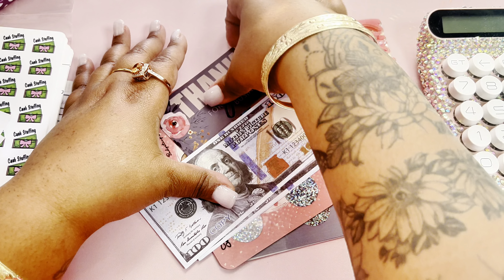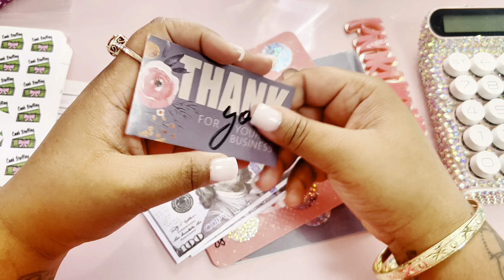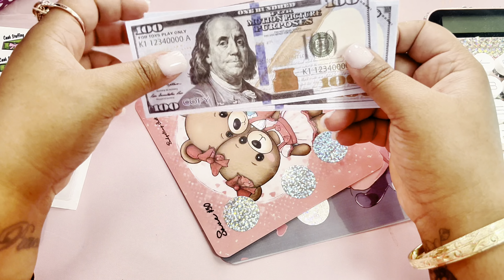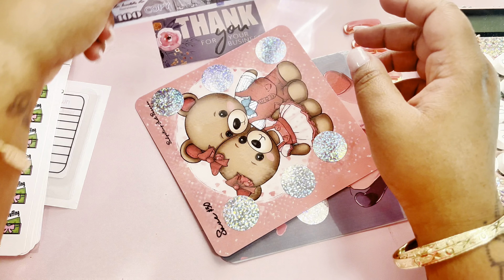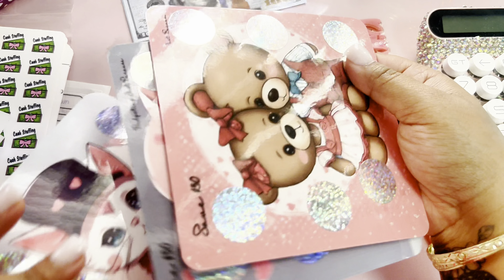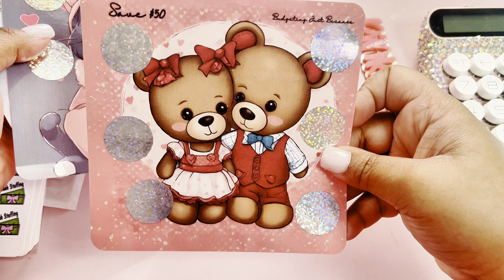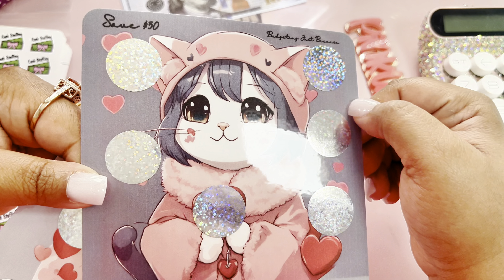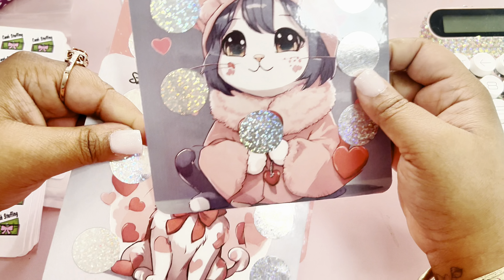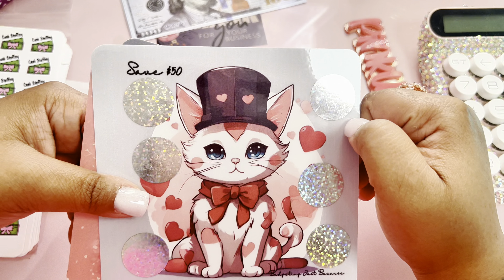It says, 'Thank you for your business. Ashley, thank you so much for your support. Love, Chris.' Love you too girl! We got some play money — $100 play money. And these are the ones I wanted — so cute! We got a save $50 teddy bear scratch-off — isn't that cute? Super cute, really good quality. And then I got a cat — that is so cute! They are save $50. And then I got little Cat in the Hat, and this one is super cute.